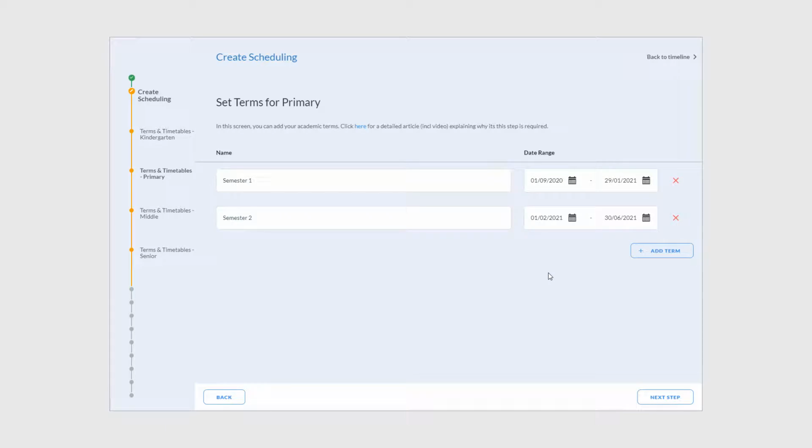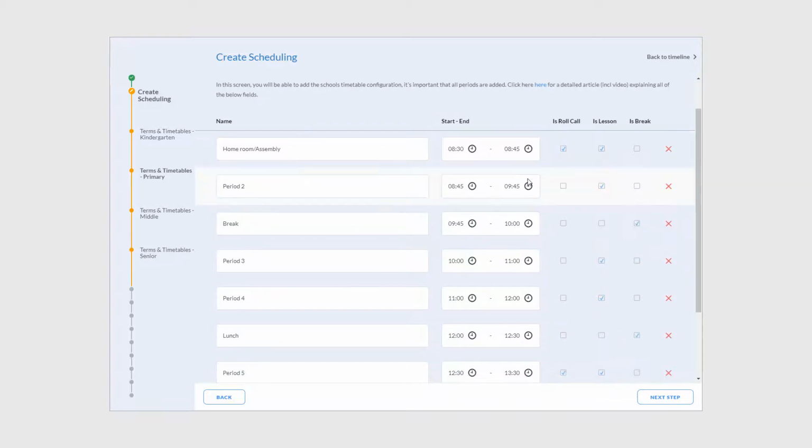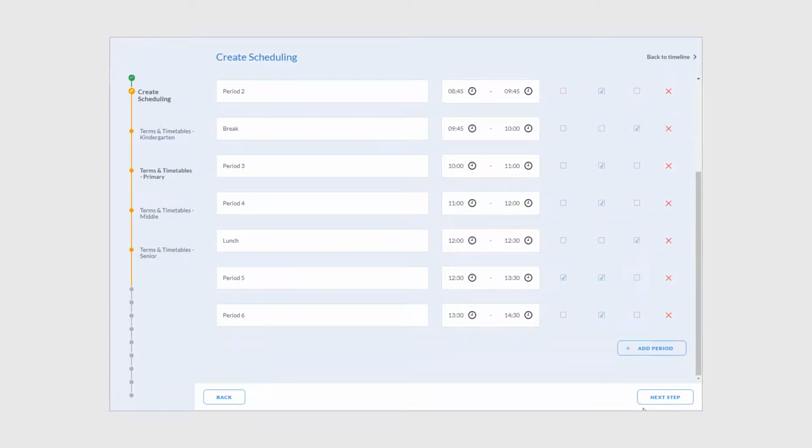Each school level can have a different term setup, and these can be amended afterwards if you need to split this by class level even further. A class level in MySchool is a year or grade group. So let's do a simple 2-semester for primary. Again, you can change the timetable to add a few more periods. Let's say that primary has a roll call in the morning and one in the afternoon session.